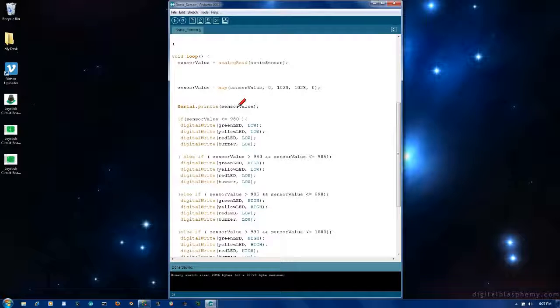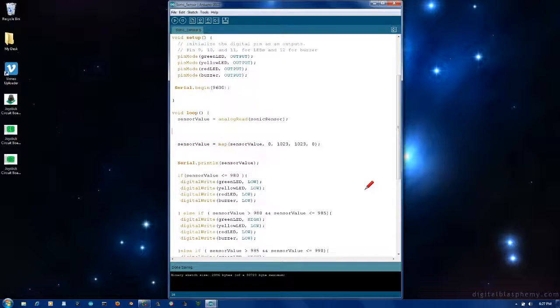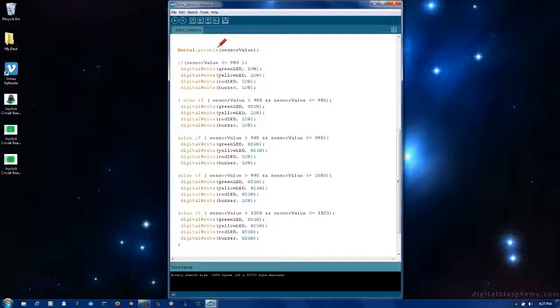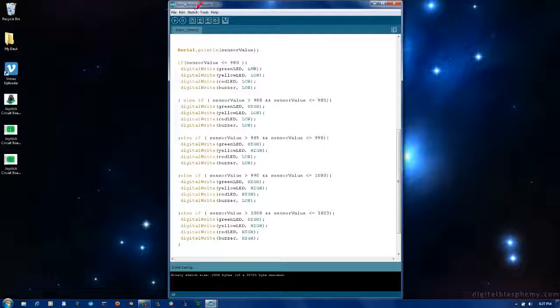Now if you remember earlier, we were getting the same thing because we had to move this down. Then we have our conditionals. You know, if this, then do this. If this, do this. If this, do this. And so on and so forth. Okay, I think we're pretty much ready to upload and test this code. So I'm going to upload it. Actually, let me save it. Now let me upload it.